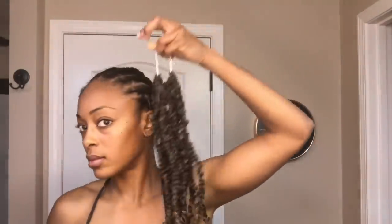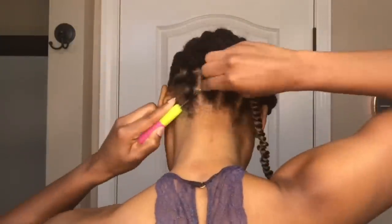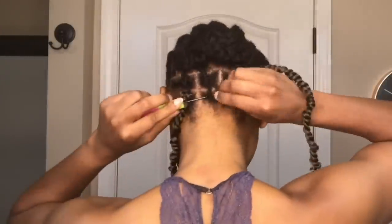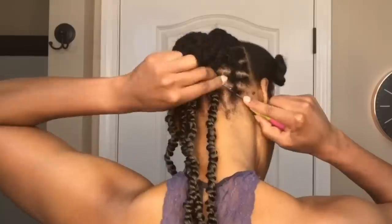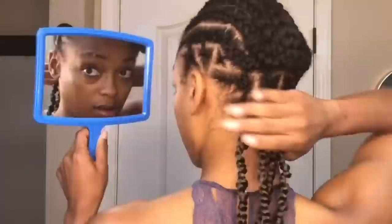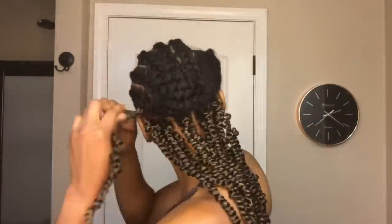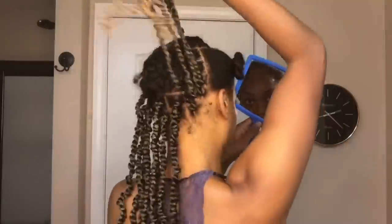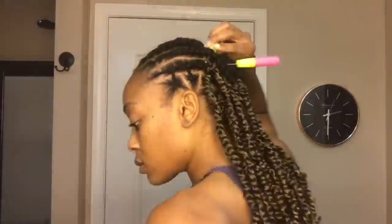This is what the hair looks like outside of the bag — it's very soft to touch, and I really like the color. I like that it's not too long. I'm going to start by installing the twist at the nape, and notice I'm pointing the needle up because I want to be able to pull my hair up in a ponytail. When installing crochet braids, it's very important to insert the needle in the direction you want the hair to fall — that allows a more versatile and realistic look, hiding the knots on the opposite side of your part. This is a very important step to remember when inserting hair around your perimeter.